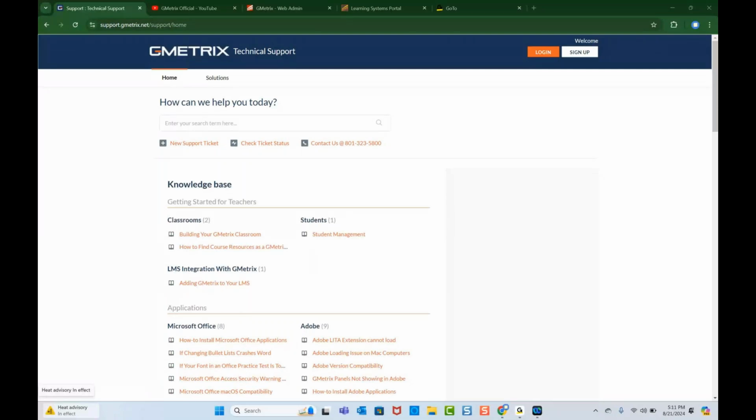I do also want to encourage you to check out our GMetrix support page at support.gmetrix.net. Our support page is where you can create a support ticket and check the status, but we also have a variety of articles on how to utilize GMetrix. These articles have pictures and videos with them as well as step-by-step directions.